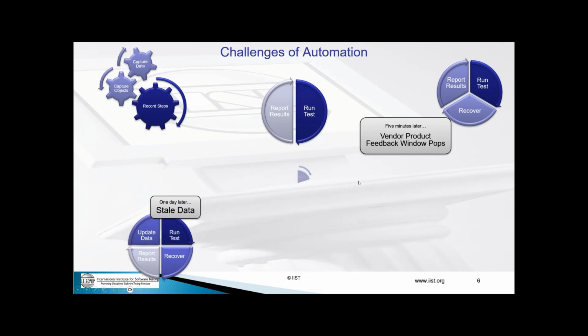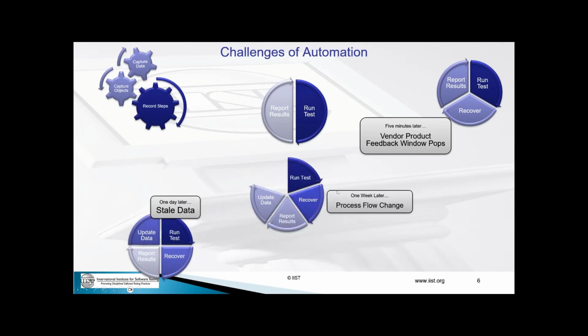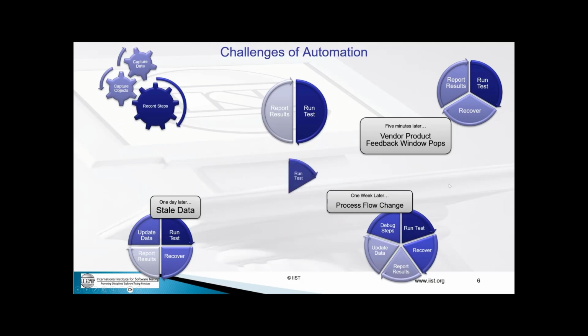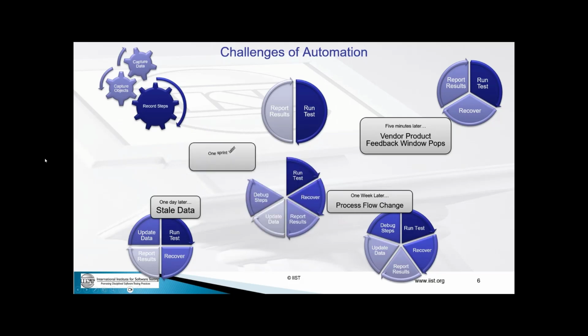All right, so we got our framework to take care of that. All we have to do is anticipate a process flow change. There's an extra button on the login that's being added in for the customers for security. All right, so now I have to go and debug my steps, add a little bit more, and now I am done. Nothing more, anything else to deal with, except that one sprint later, our objects change, which is the story I just told you.